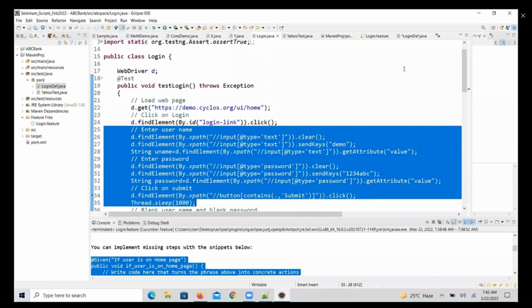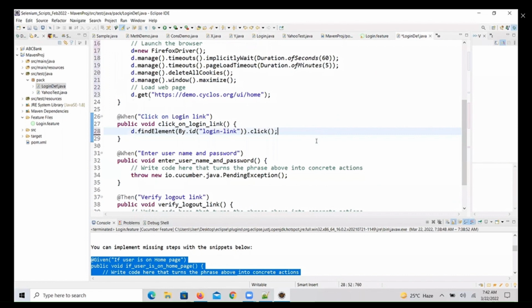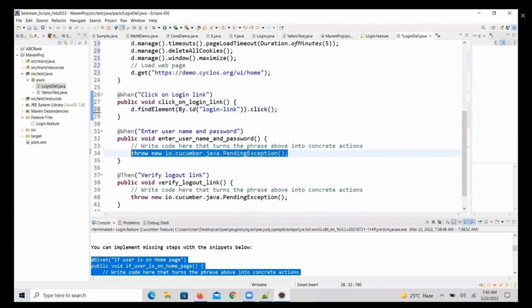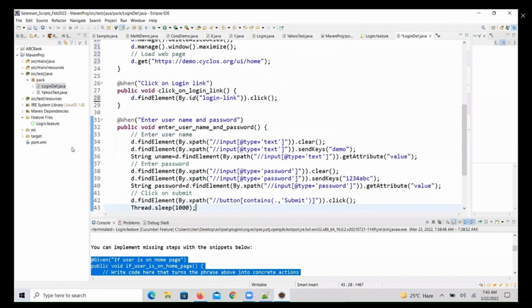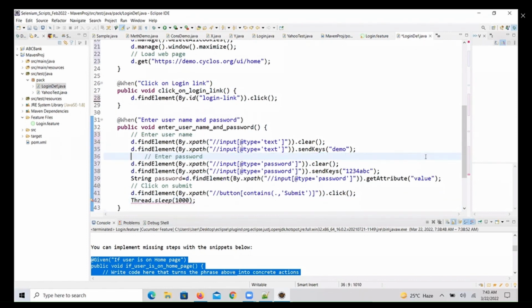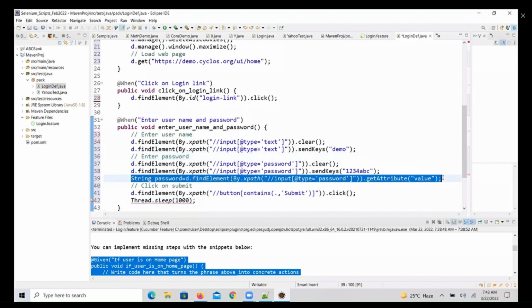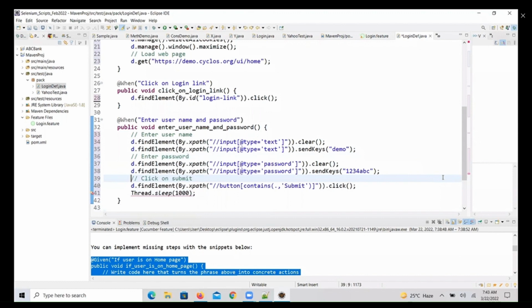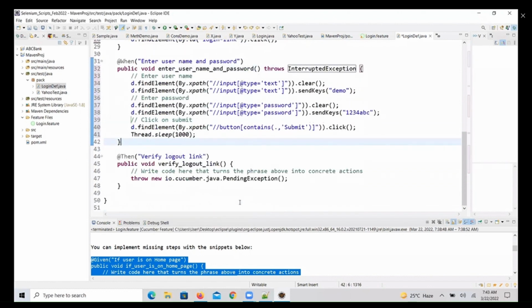I'm going to copy the overall code. I have no need to store any variable, so I'm just deleting that line. You have to resolve this error by adding throws Exception, right?